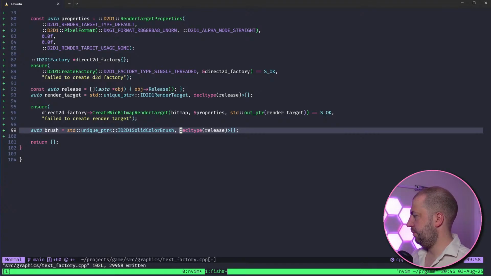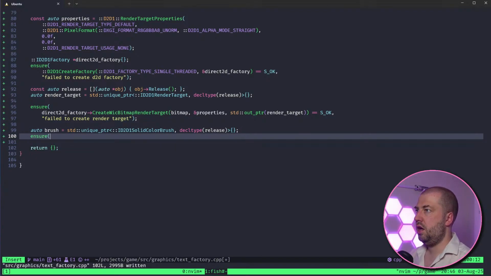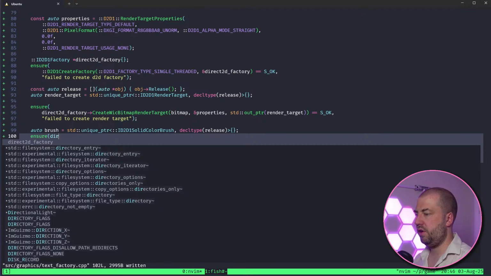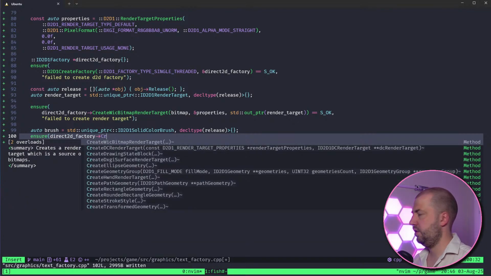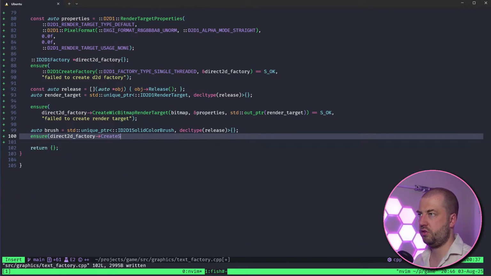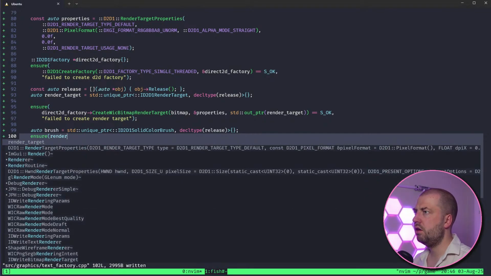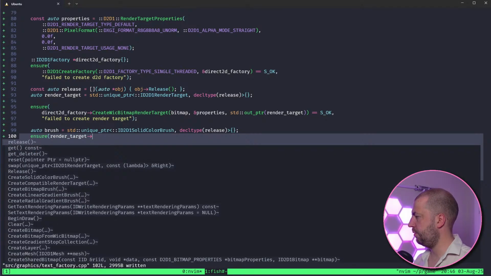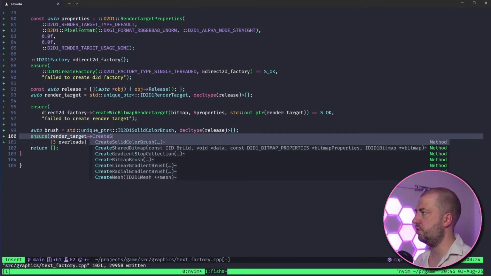And then we can use one of our newest factories to create a solid. Oh no, this comes from the render target. Okay, fine, sorry. Obviously. Absolute fool of me to suggest anything but the render target would create your solid color brush.